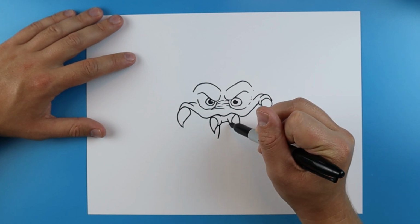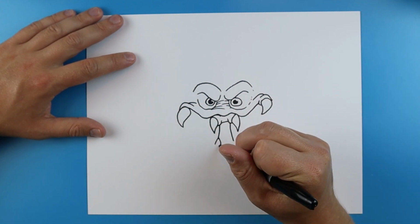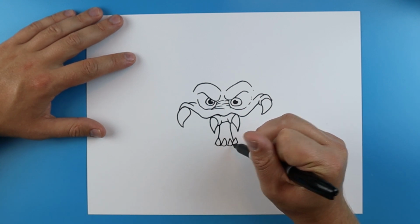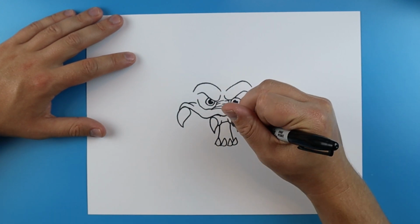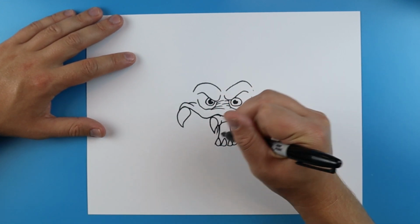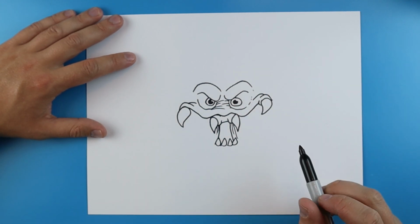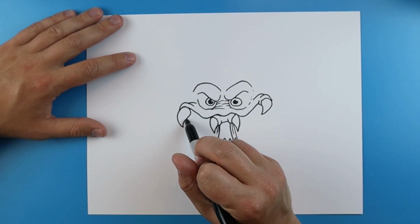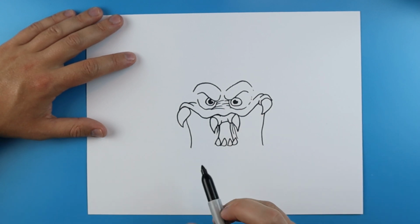Then starting here, I'm going to draw two little lines that go down. And then I'm going to add some little pointed teeth. They're going to be pointing on top and then curved at the bottom. Going to add a couple little lines right around it. And then starting here, I'm going to draw a line that curves in, and then one right here that curves in.